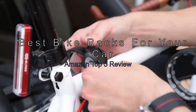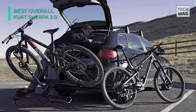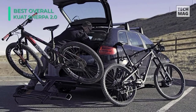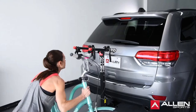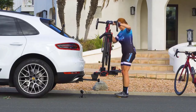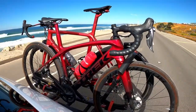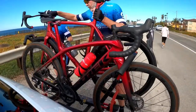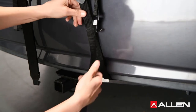The best bike racks for your car — Amazon top 5 review. If you want to haul around your bike, hitch mounted racks are the way to go. There are a number of different styles and prices, with the most popular being the hitch mounted bike racks. Trunk bike racks are a cross between a standard bike rack and a roof rack, and they come with a ball mounted bike fork, which means you'll have a stable base for your bike while driving.